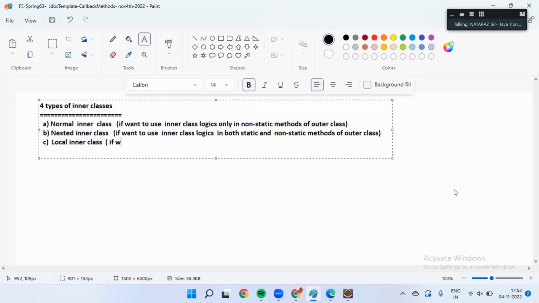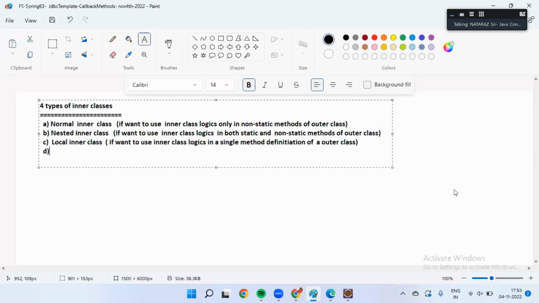Now tell me, if you want to use inner class logics in a single method definition of outer class.